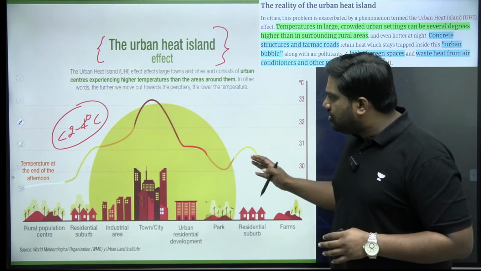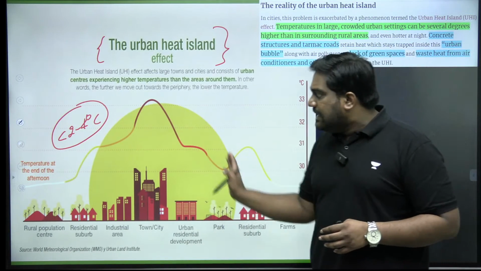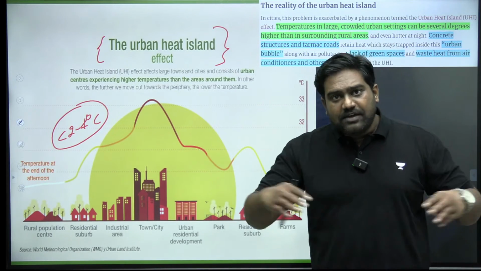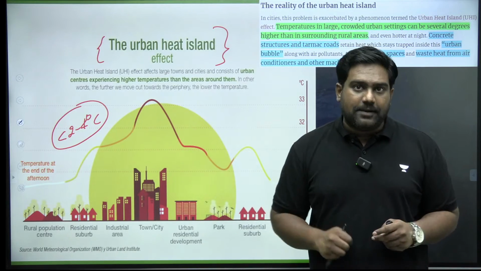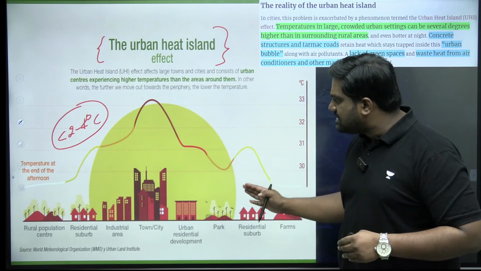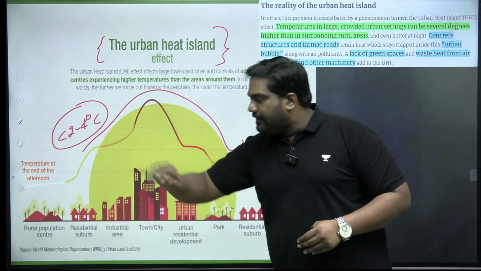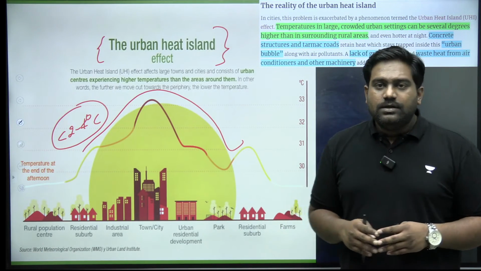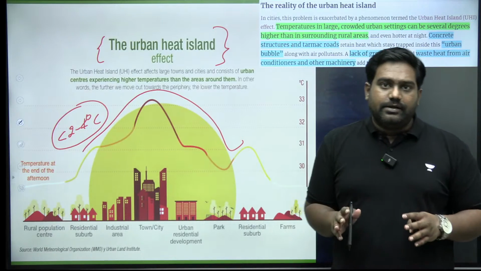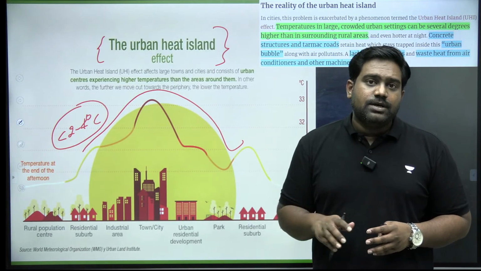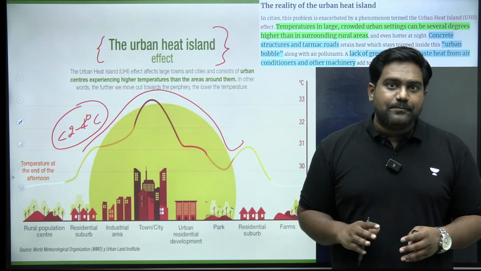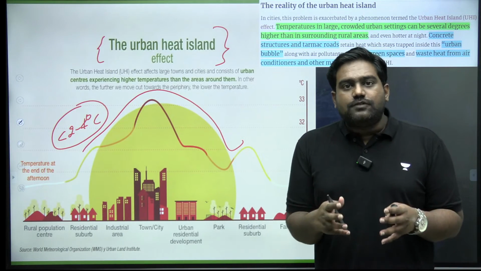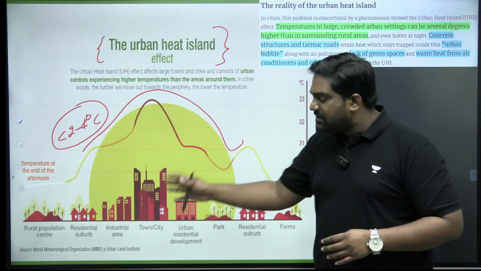So there are many factors which contribute to this phenomenon. Essentially, a heat bubble or a heat island gets formed around the city, and as you move away from the center of the city, the temperatures will start dropping. So as you move towards the city, the temperature starts increasing quite significantly. So this phenomenon is called the UHI effect, urban heat island effect. So these pockets of heat islands get created around densely packed cities which are not built in a sustainable manner. The close location of the buildings, the tightly packed nature of cities, is primarily responsible for trapping the heat.